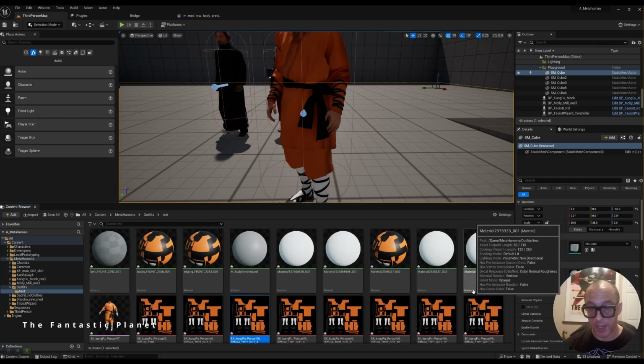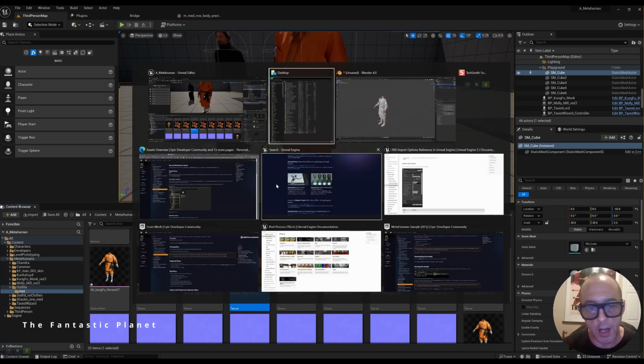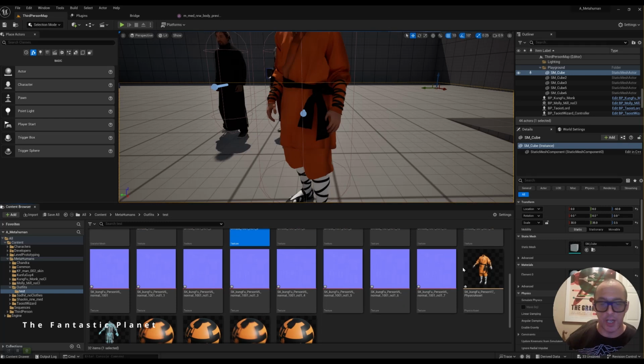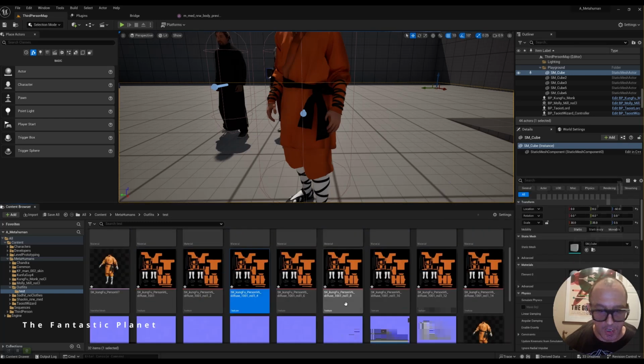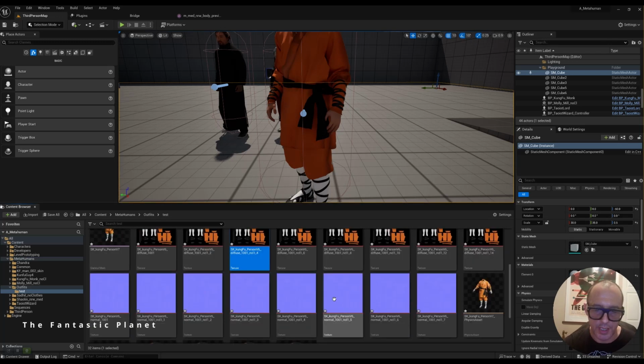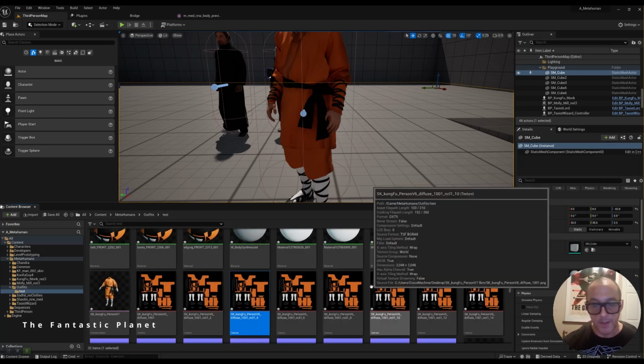So this is all created by Marvelous. Be mindful of how your materials are being generated down the chain. It's created basically a set for every material that it found, and for some of the materials like the belt and the boots and the edging, we don't need like 15 copies of the same because they're all on one.